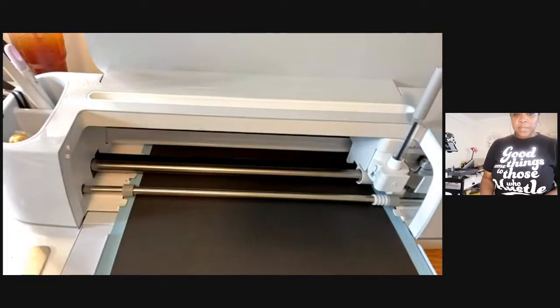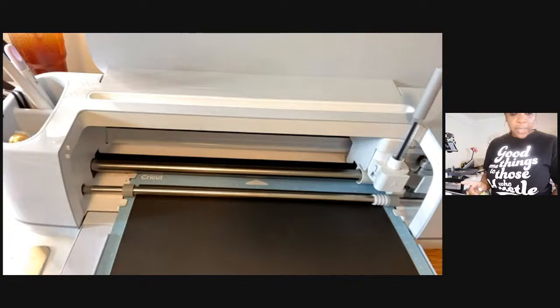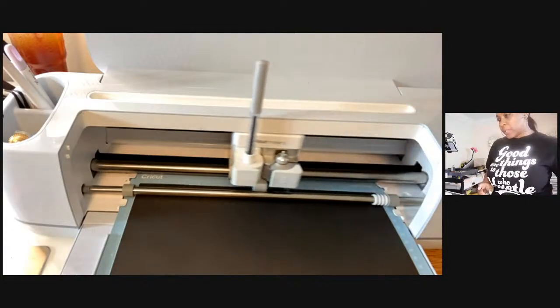And then you guys will see. Usually for most of my designs, I do it inside of Adobe Illustrator. Oh God, I forgot to put the scoring wheel in. What I like about the machine is that I forgot to put the scoring wheel in, and the scoring wheel needs to be in first.